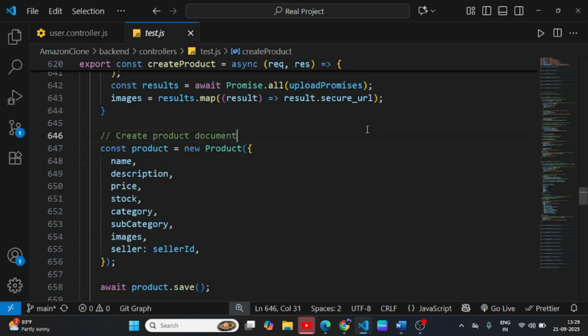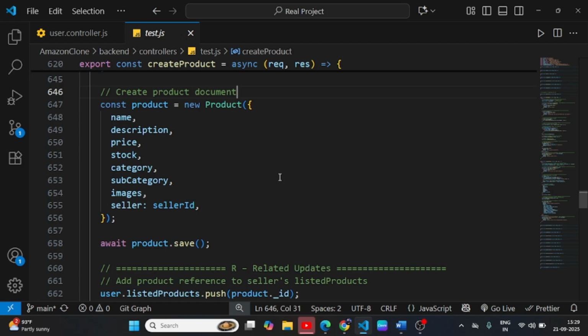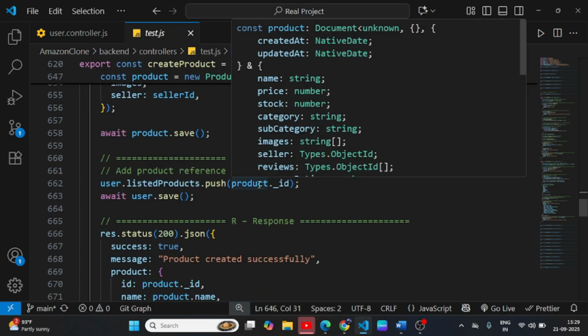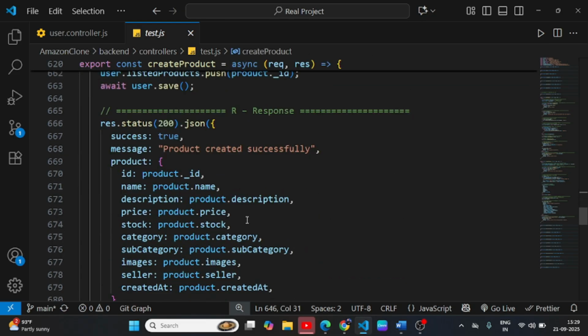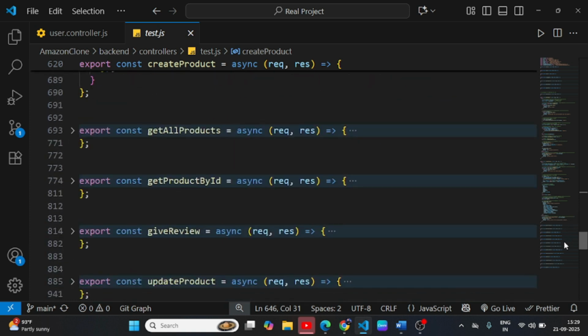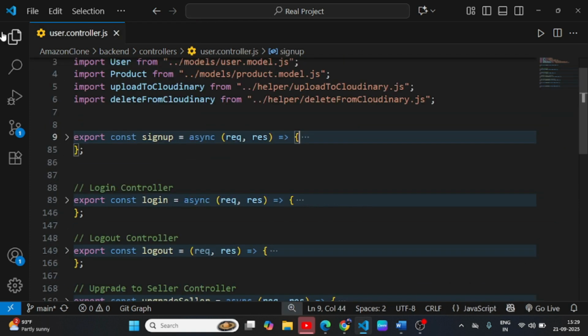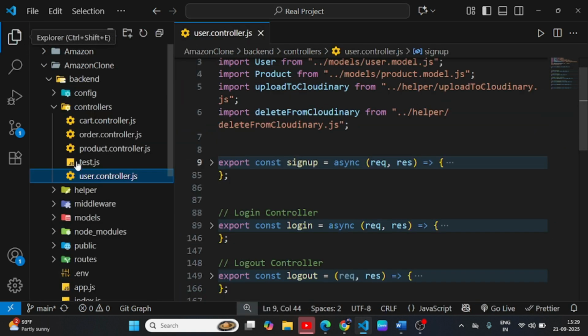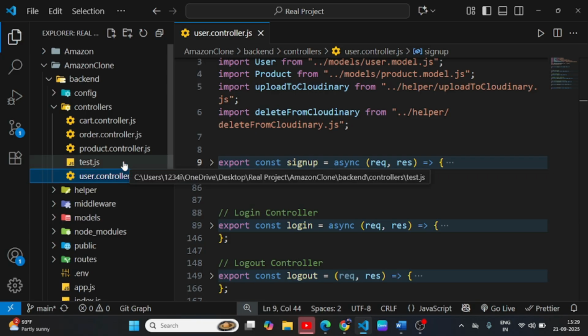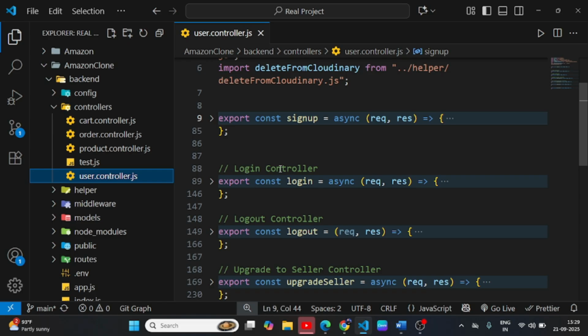So this test is just for showing you, so you can go through all my controllers, and inside this file I have all the controllers. This test is just to show you, like you can ask yourself the question and go through with that comment. But in my main controller, we just have the questions.